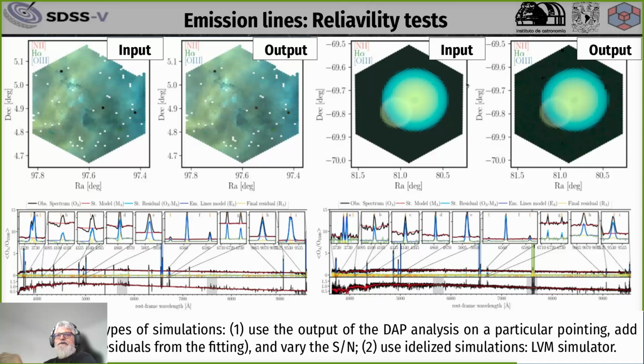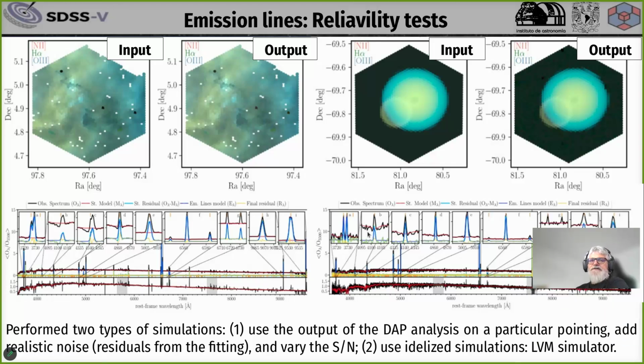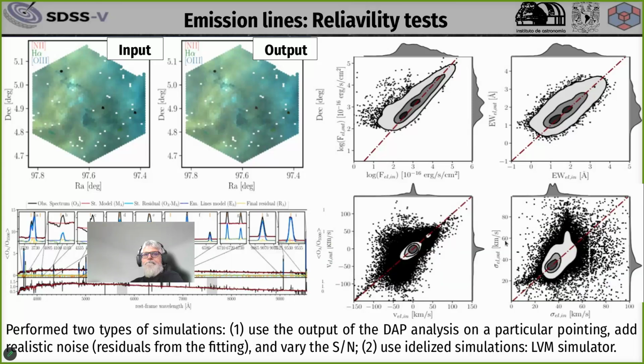And in here you have another component that you can see. And this is the input, and that's the output. And again, this compares, and this is in the article. You can check the details in there. And of course, apart from the emission line fluxes, we also recover the velocities and the velocity dispersion for the different emission lines. When you have good signal to noise, then you recover well. As I said before, when you have low signal to noise, then you start to depart, especially in the velocity and the velocity dispersion.